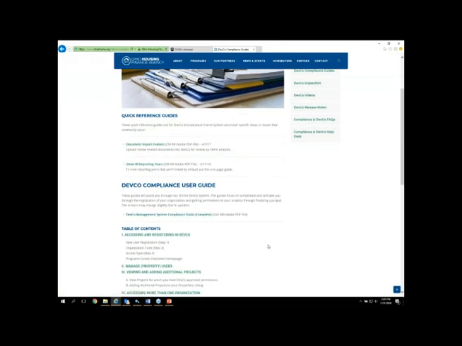It's an excellent resource to have at your fingertips. I suggest printing it out or keeping a bookmark on your computer. Most questions we receive in the DevCo Help Desk are answered in this guide. This guide will also be updated very soon, so be on the lookout for this because there have been some changes, but it's still very helpful to have.